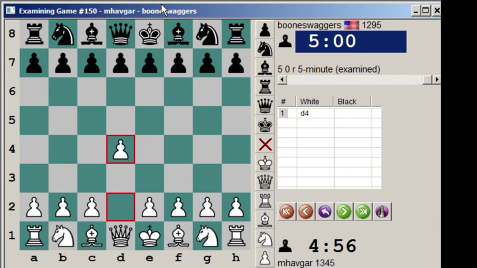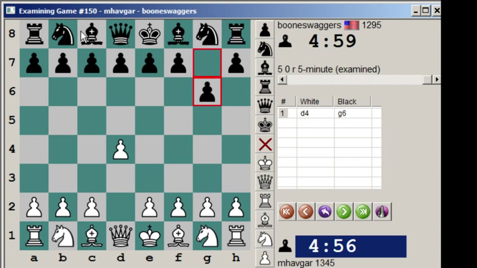So when you play d4, you can have this hovered, and if they play a move that doesn't require c4, then you change it. But if they play a move that you want to play c4 against, you can just let go of your mouse button, and you save some time. You shouldn't take more than a second to make that move. And again, this is a small thing, but it adds up.